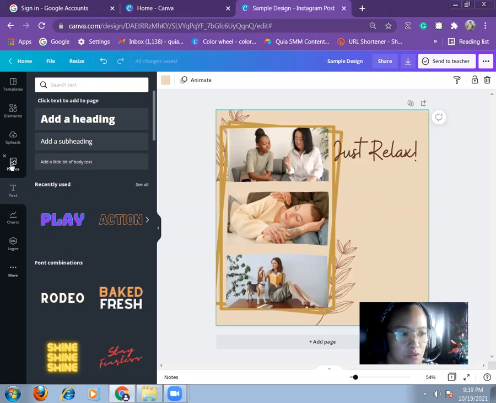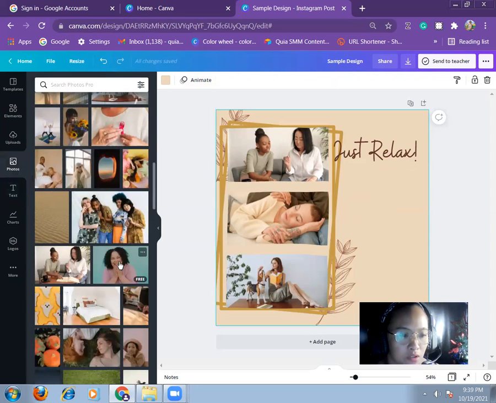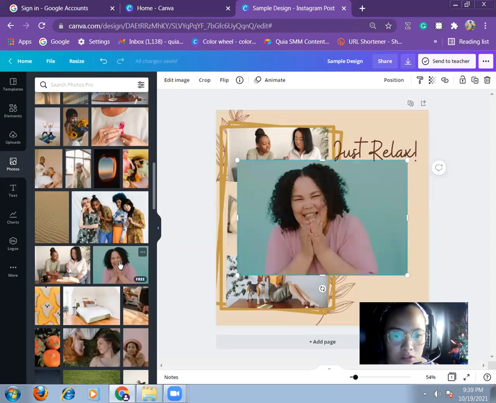Like here in the photos, for example, let's choose this one. This photo has a background. As you can see, you can edit this image and remove the background. Just click the edit image. Just make sure that you click the photo first.